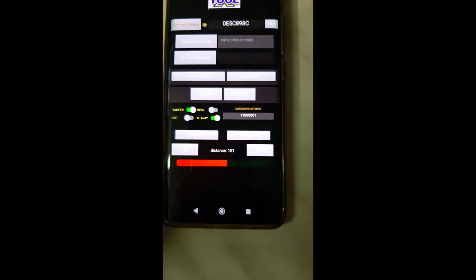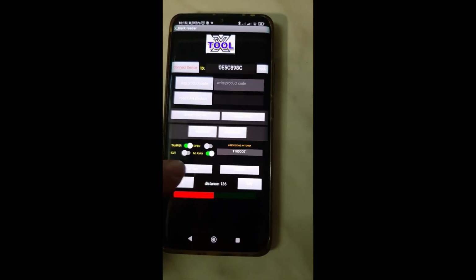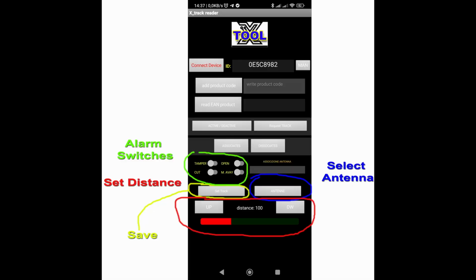The red bar indicates the power of the antenna, so we can lower it, we can set track, and now you can see that on the control panel the set has changed onto 136 from 151. We can select the list of antennas simply tapping onto the antenna button, and then we choose the one we need and we can save it.